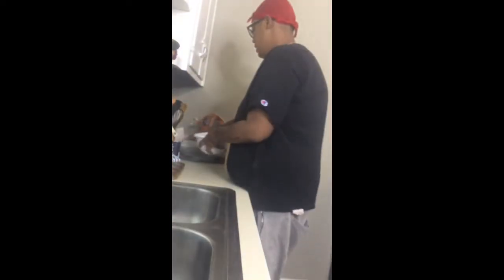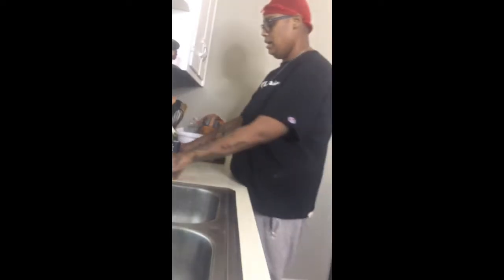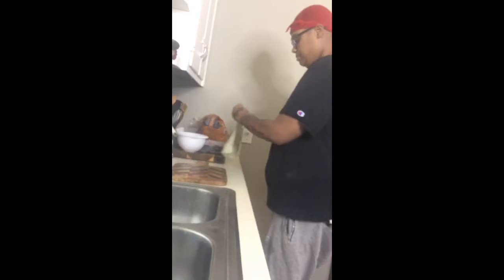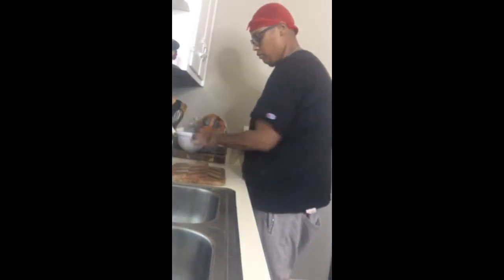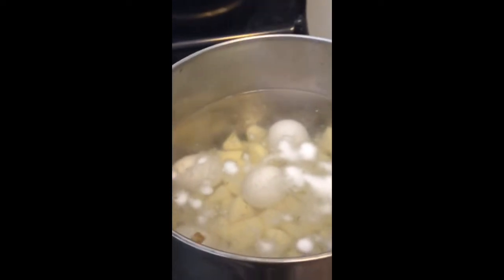So, we're going to get into that in a second. I want to finish with our pig feet. Now, for our pig feet, I'm going to have to cut up onion. Okay, I have to cut up an onion and put it in there because I like onion. Usually I will put green and red peppers in, but I don't have any on hand today. So, we're going to use what we have, which will still come out delicious, flavorful, and juicy. So I have an onion here. Let me show y'all. We have the potatoes and the eggs going. I put the pig feet in.